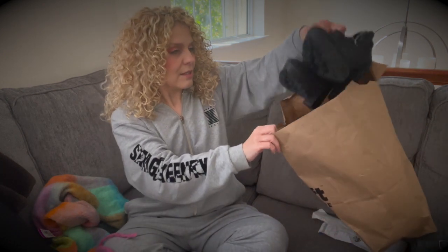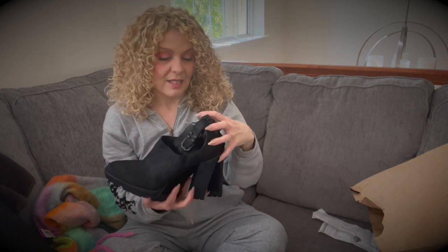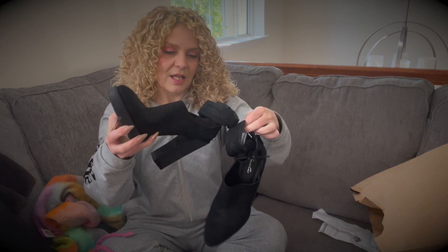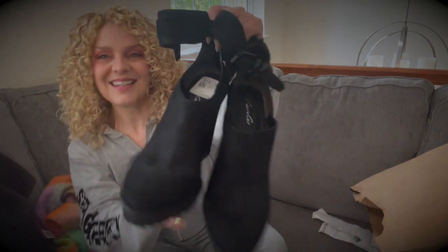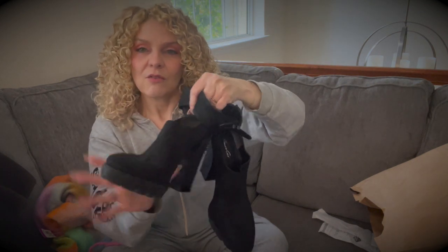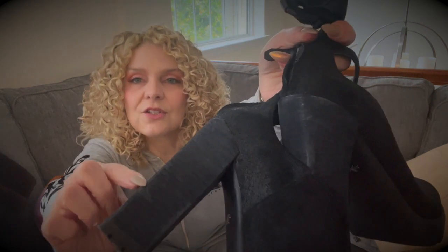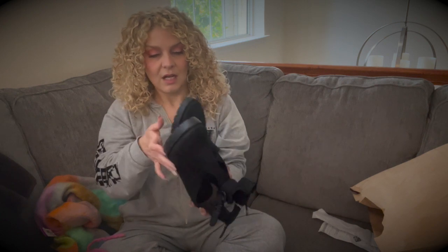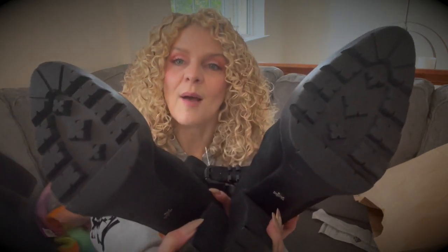I've never seen shoes like this and I was so intrigued. It's kind of like an ankle boot but also a heel. It's got this ankle strap, which is so cute — but it's also a platform, chunky sole, high heel, suede, really good condition. It is Kenneth Cole, so you know the leather is great. The heel is very good quality, and this is a size 11. I don't think it's been worn — it looks brand new. This should do really, really well.